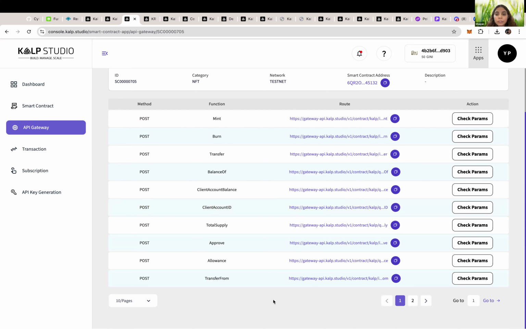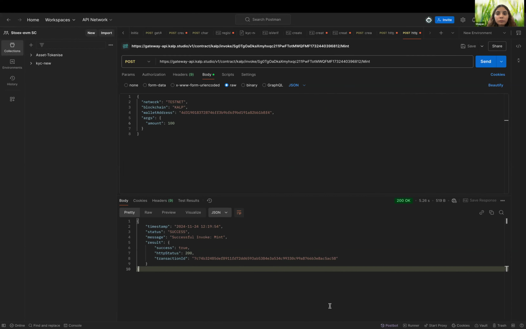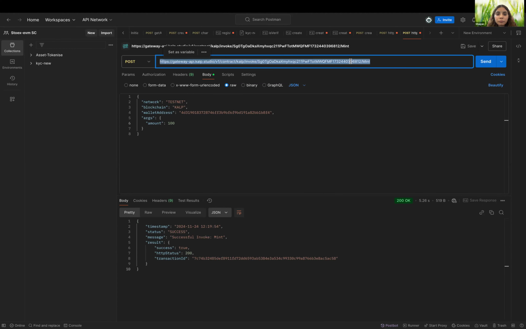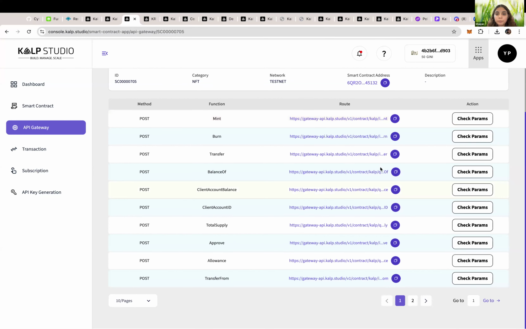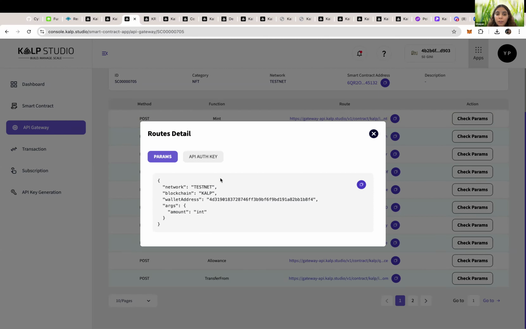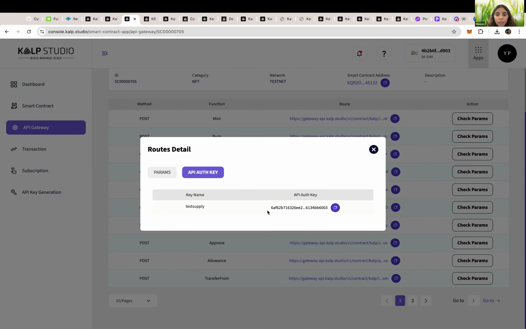I'll show you, as I've already initialized this contract, how to mint your token. Okay. So from here, I've copied this URL. And now for params, you can have your API key.